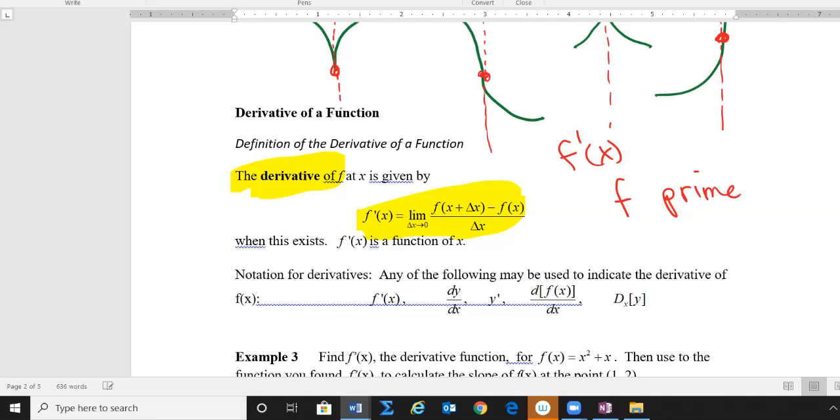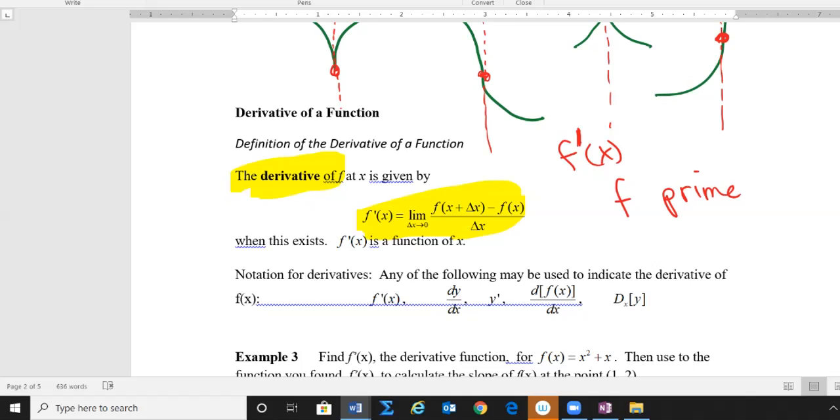And we know that it stands for the first derivative. So that's not f to the first, that's a prime. So get used to seeing that, f prime. When this exists, it's called the derivative of f. And it is a function. We can use it just like we did in the last problem, when we computed f prime of c.